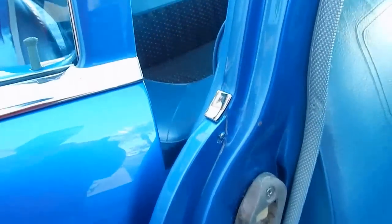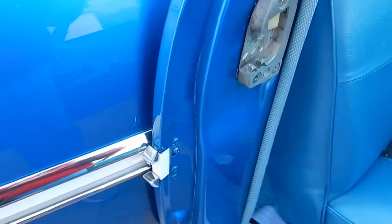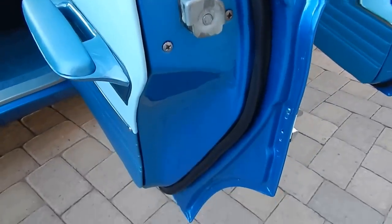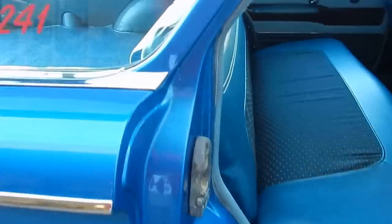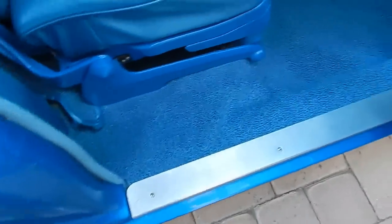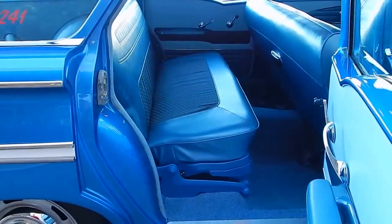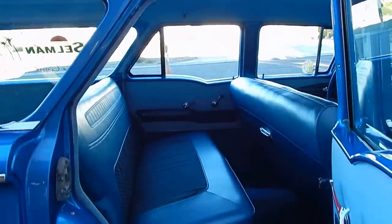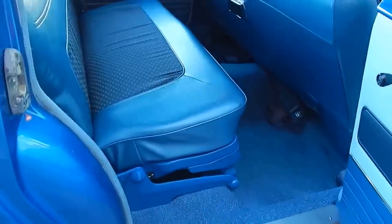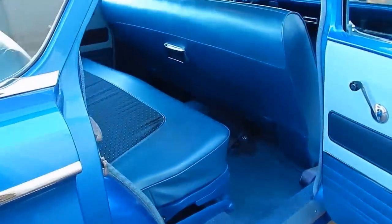If you're buying a classic car, one of the key areas you want to look at are door jams. A good look at the door jams will tell you about the level of the rest of the car. The markings on the back windows are paint — we did not take them off to document this car. If you call anybody on the car, call us — call Spuds Garage — and we'll take care of you.